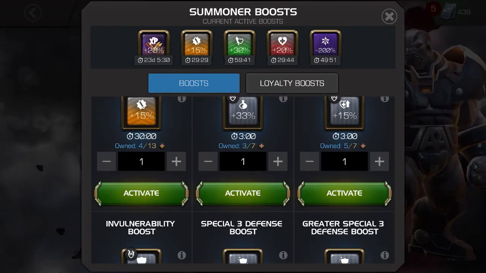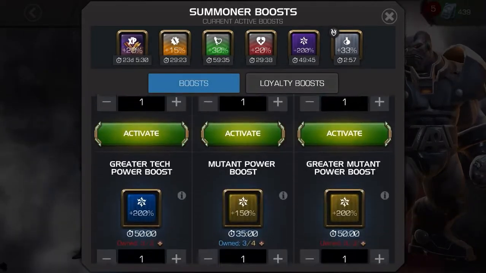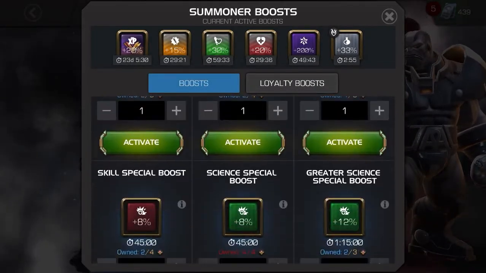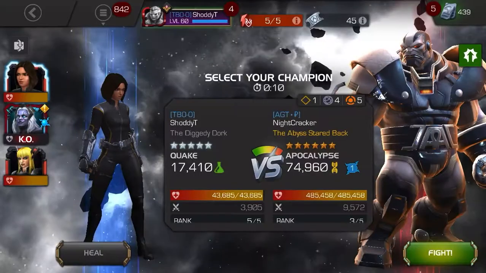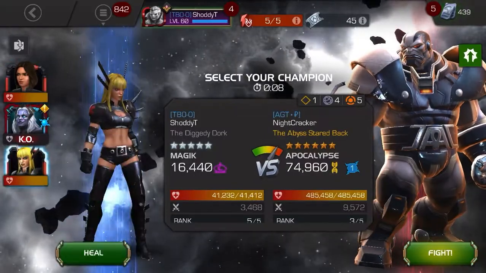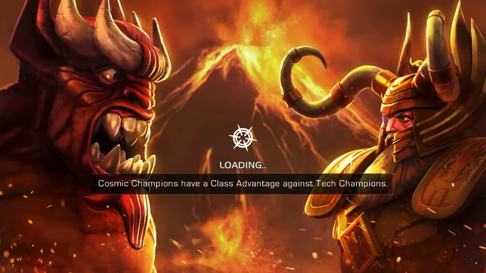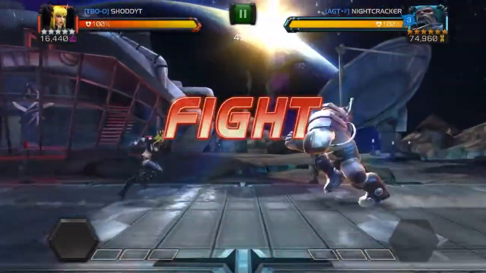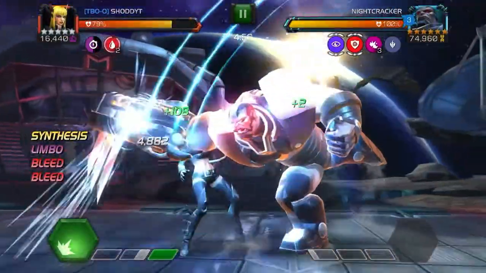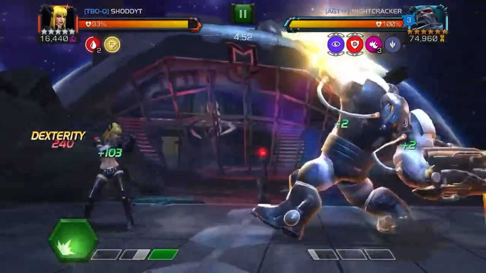Here we go. We got our 200% mystic power boost. I debated on whether I should use that power start boost, because it's not as critical for this fight, because I can take a couple of block hits with his SP1. But at the same time, he is a rank 3. So that kind of factored into the decision.